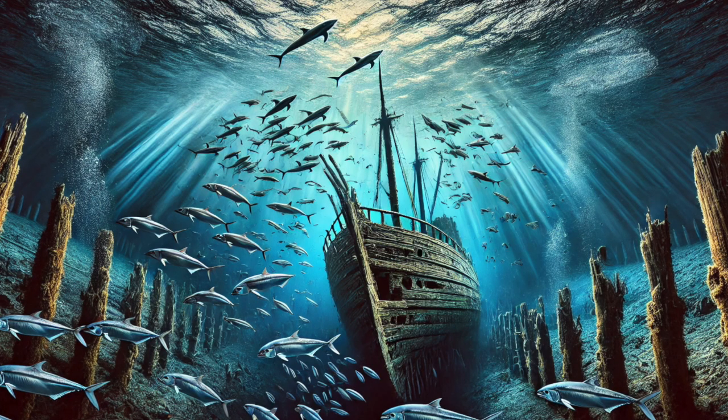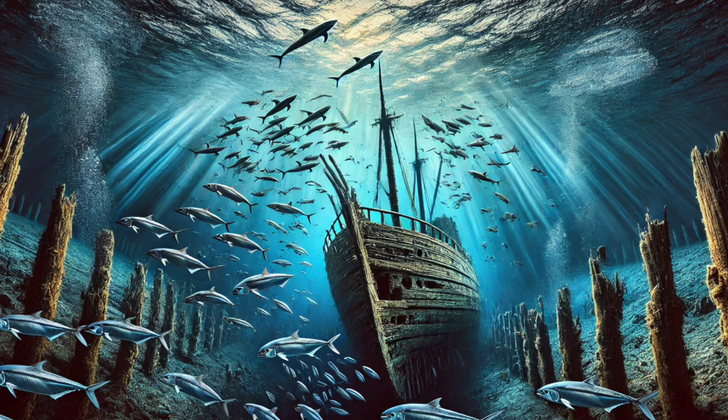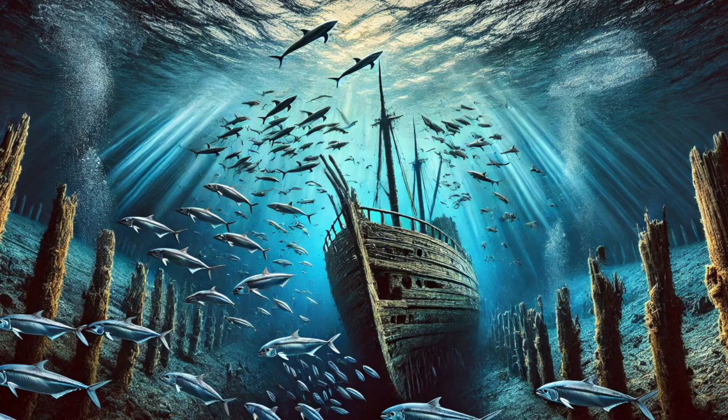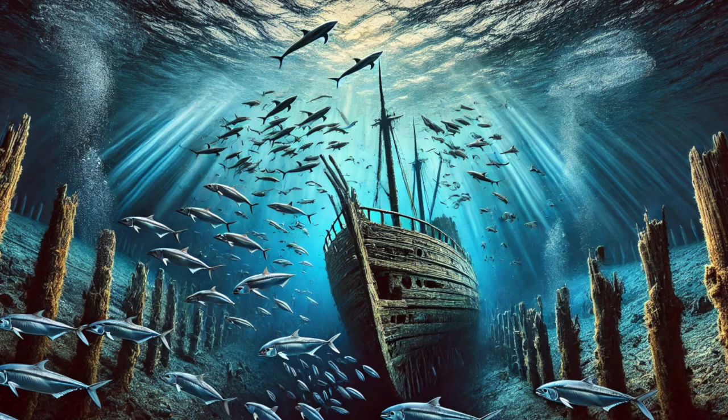It's essentially starved of oxygen. So it's like the bottom of the Black Sea is suffocating? In a way, yes. And this creates a harsh environment for most marine life. Most, but not all. There are certain types of bacteria that actually thrive in these oxygen-deprived conditions. So life finds a way even in the most extreme environments. But I'm guessing it's not exactly a thriving ecosystem down there. The diversity of life in those anoxic zones is pretty limited. It's mainly these specialized bacteria that can survive without oxygen.